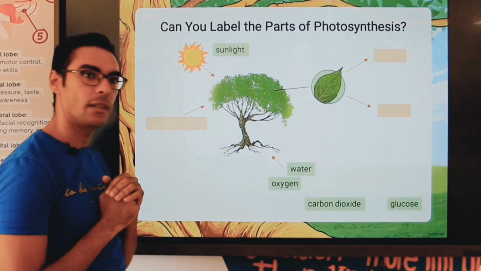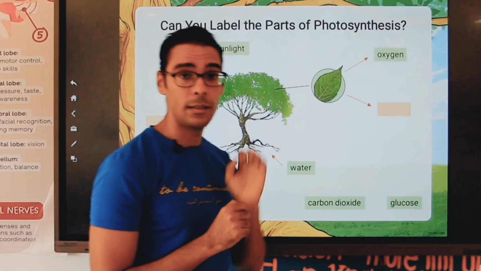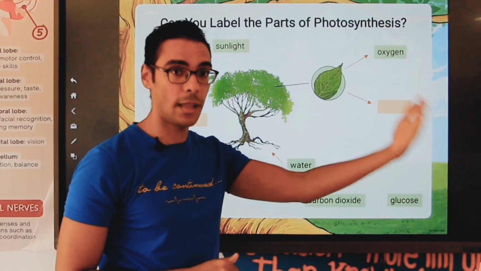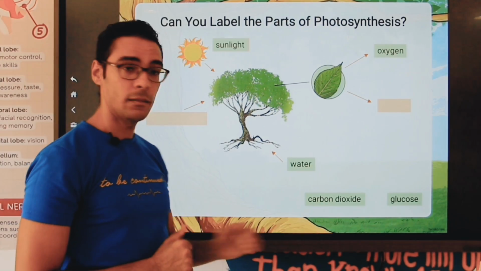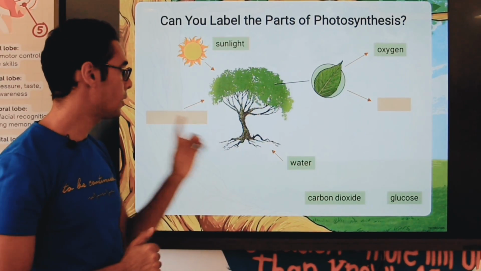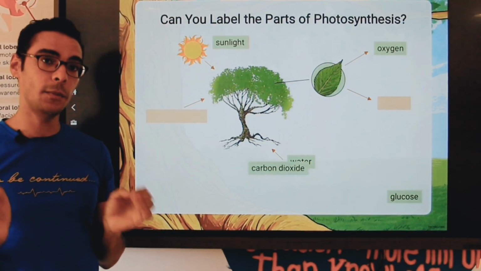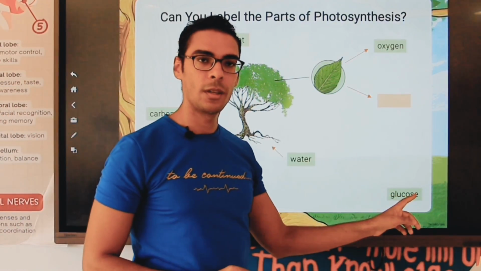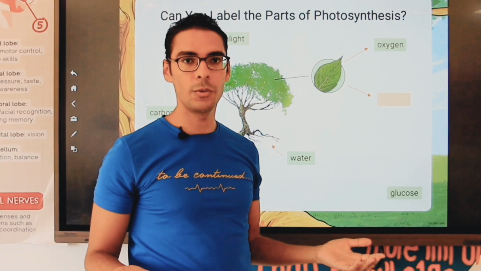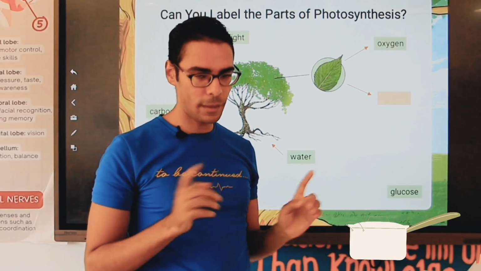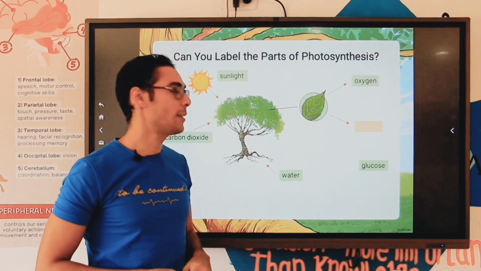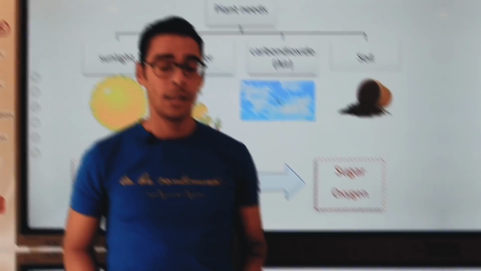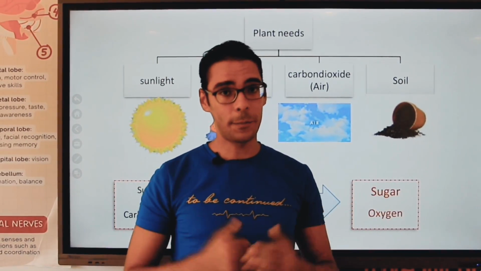So when we click on the oxygen, we're going to find it there. That's the outcome gas that comes out of the leaves after the photosynthesis process. And then the carbon dioxide is going to be here, because the carbon dioxide is the income gas. Finally, the glucose. You just need to tell me what glucose means. Food of the plant? Okay, because this is the plant food. Give yourself a big hand. Amazing!